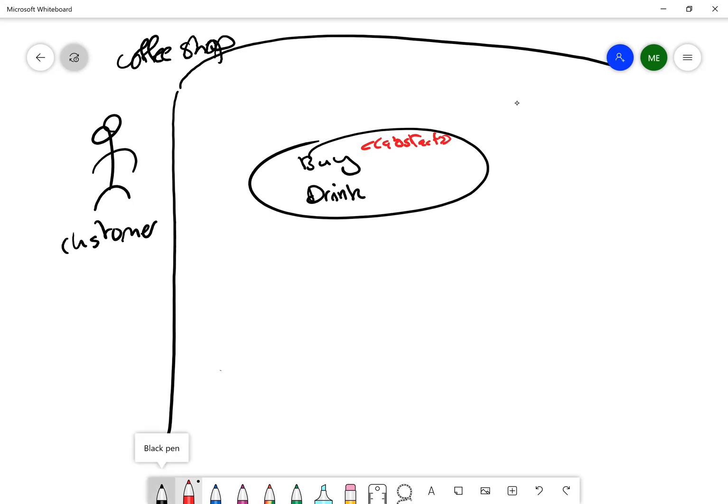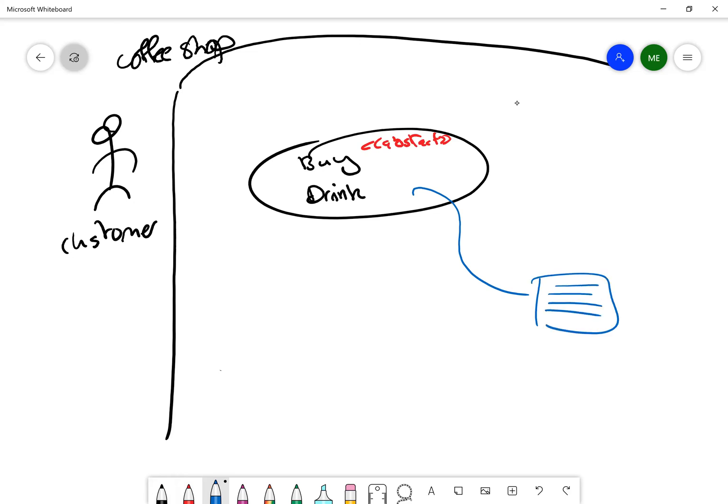How do I know this? We said every use case comes with a description. I have to put in my mind what's going to be in that description. If that description is complete, then I don't need the word abstract. If the description is incomplete, I get the minus sign over here, then I need to make it abstract. So what's actually going to be inside that use case? What are the steps?